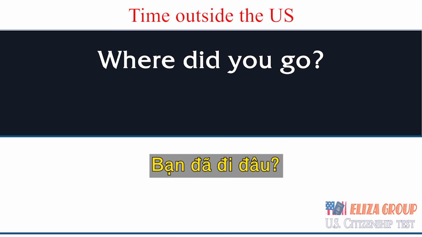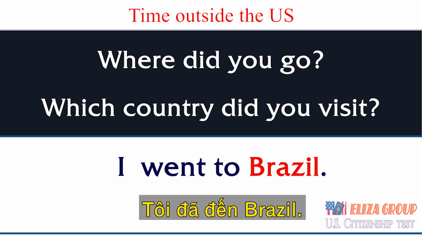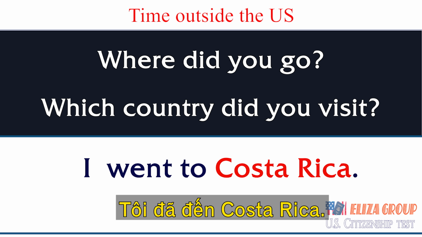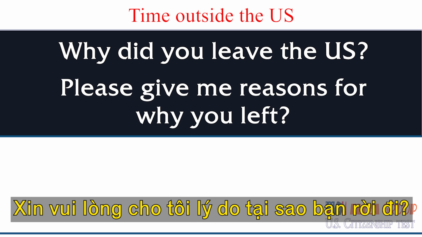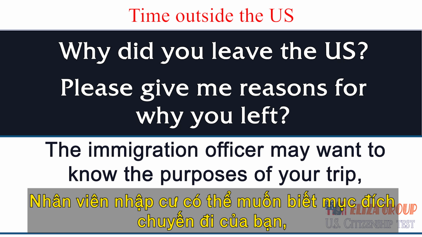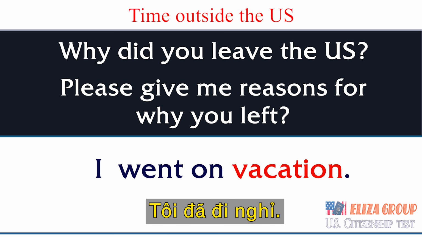Where did you go? Or which country did you visit? I went to Brazil. I went to Costa Rica. Why did you leave the U.S.? Please give me reasons for why you left. The immigration officer may want to know the purposes of your trip, especially long-term travel. I went on vacation. I went on a business trip.